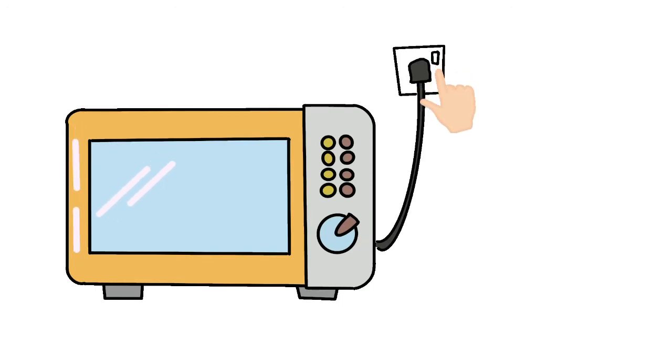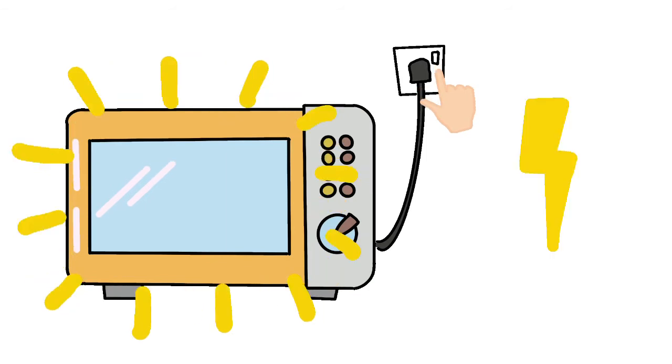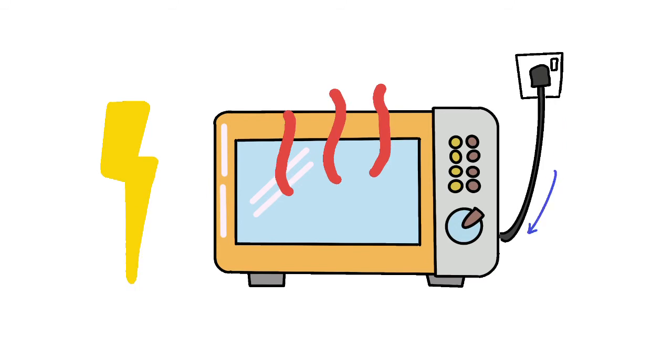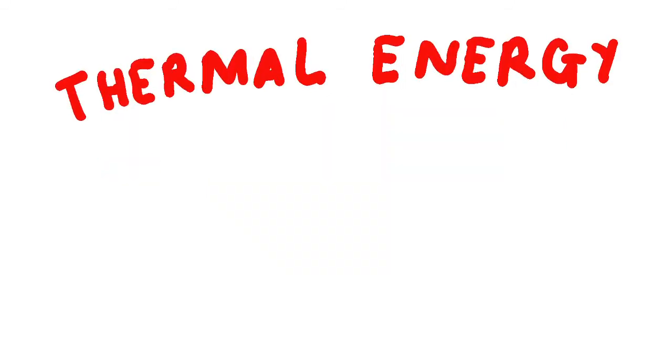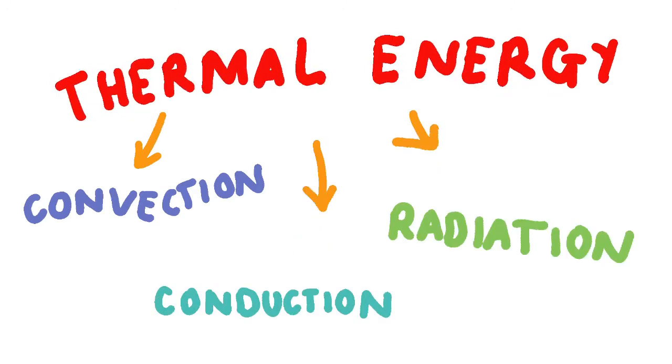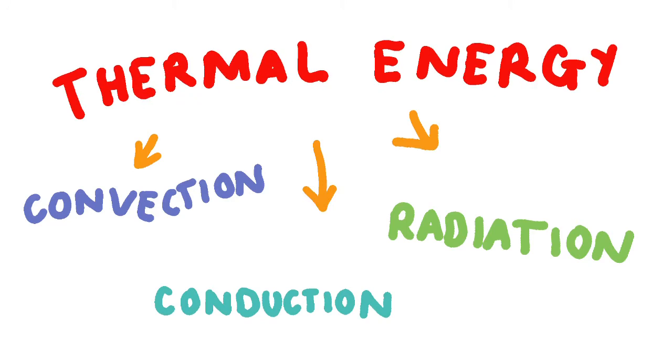The first one is when pressing the button on the electrical socket, mechanical energy was employed to turn on the oven, activating the electrical energy from the socket. The second one is the electrical energy produced by the circuit will flow through the metal tubes in the oven, producing thermal energy. Lastly is thermal energy. There are three methods for transferring heat. Convection, conduction, and radiation are the three types of heat transfer.